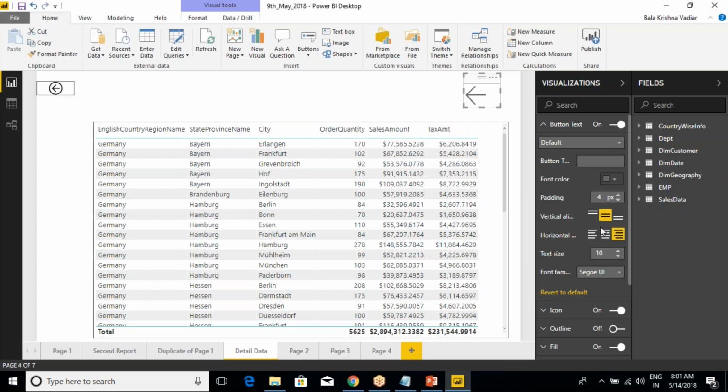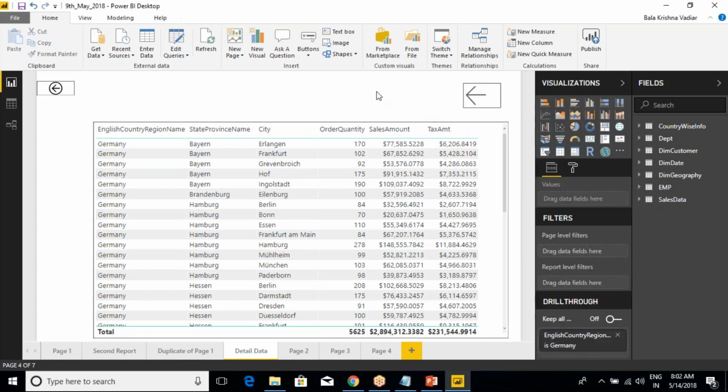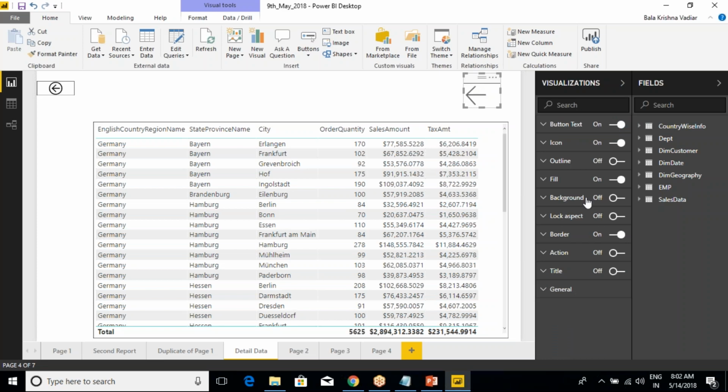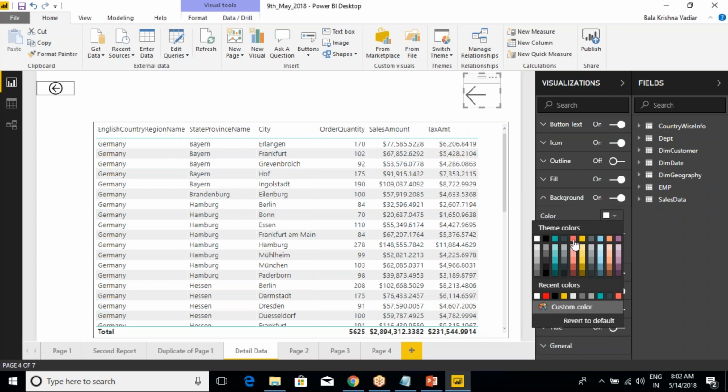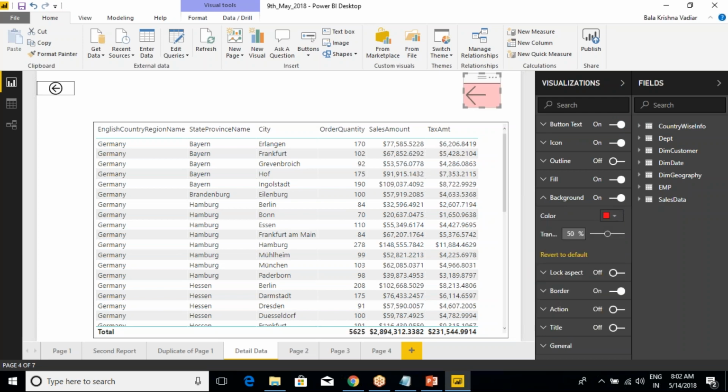Like, let me increase the size. You will understand. I'm not sure why it is not working. Nothing is working. For example, background, we'll change it to a different color. Okay, the background is working.